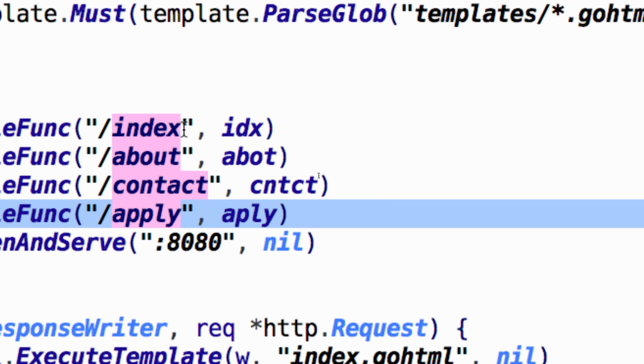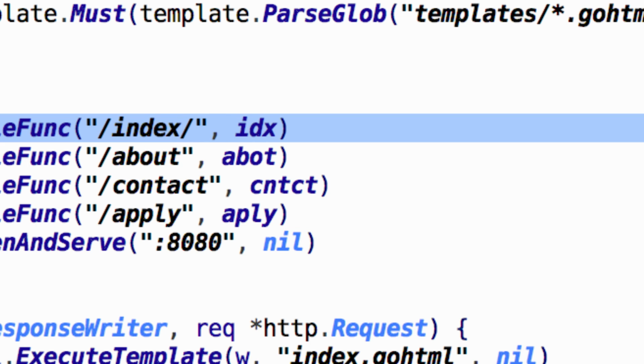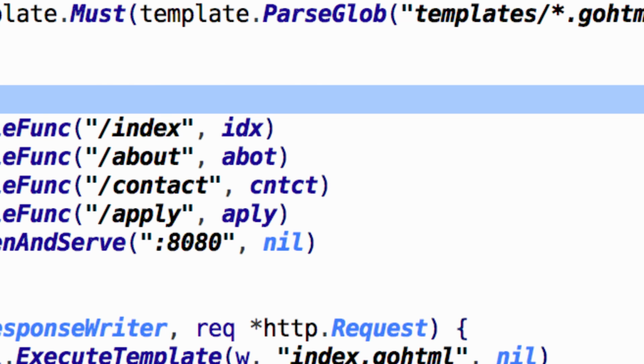Because a trailing / catches stuff beyond that point. So right here, I'm only going to serve index. But if I have this, I'll serve index/something/another thing, right? So this little / says capture anything that comes in at /index and anything else down the line in the path. So if I don't have this, which catches anything that comes in at just nothing, just the domain name, and everything down the line, because that's the trailing / right there. If I don't have that, then stuff which doesn't match, like if I only have this, and then I ask to go to something that isn't index, nothing catches that.